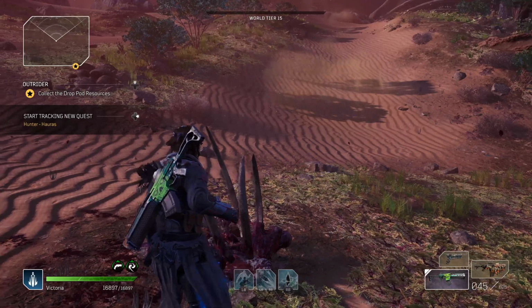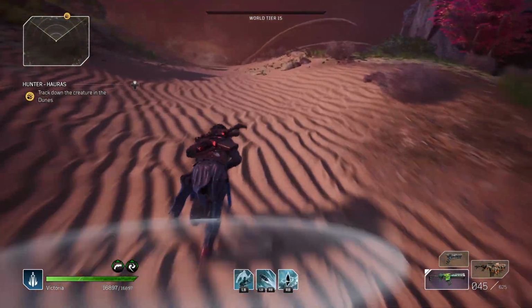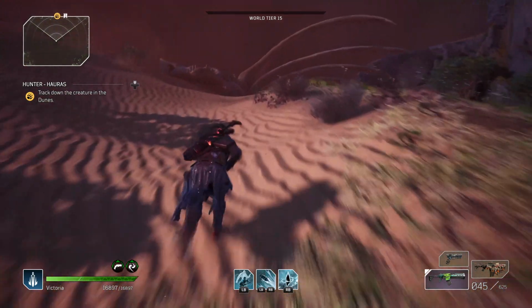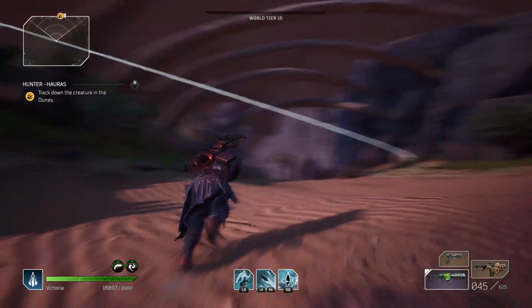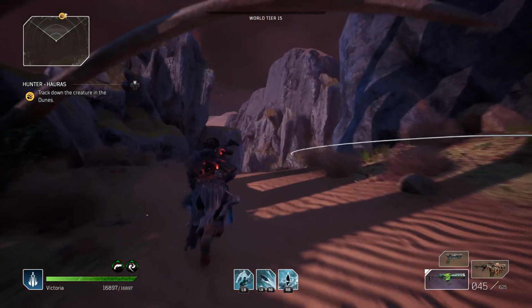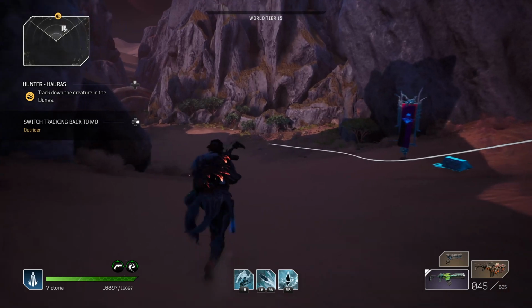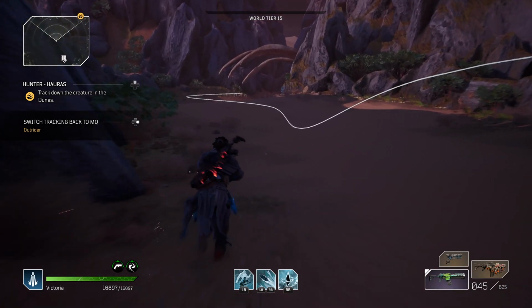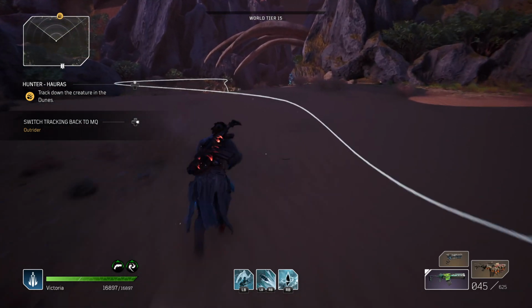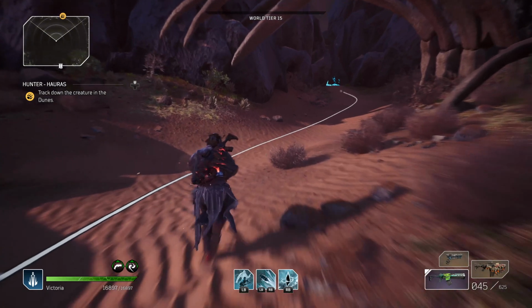You're going to come here, you're going to come to the bones, and you're going to start this hunter quest. Now you can start tracking the quest if you would like to, and you're going to come up to the bones here, and then run all the way straight through this entire location. Obviously the little white wisp is going to do its little thing back and forth all over the place, but ultimately it's a straight path all the way to the nest, the very back of the entire dunes area.